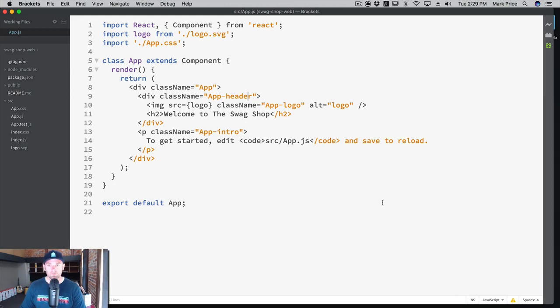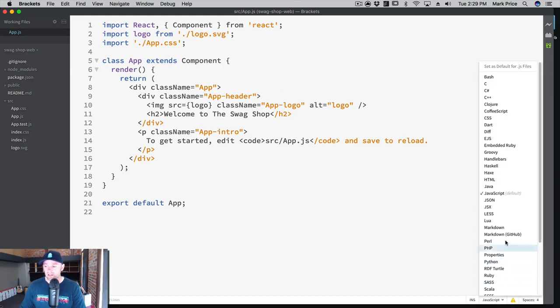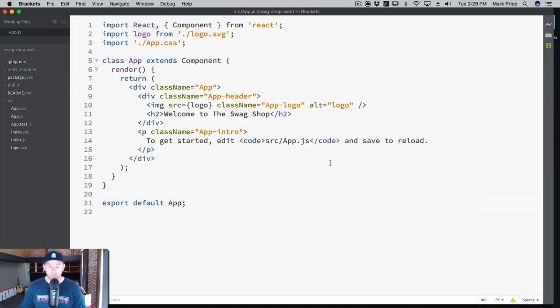Okay, perfect. All we need to do is go down here to where it says JavaScript and change this to JSX. And now things are looking a lot prettier. So things are back to normal the way we would expect them to be. All we did here was install some tools to make it better. There were no errors. It was still compiling just fine. We just made it more readable. And so we changed the name here. You notice how when we changed the name, it automatically changed for us, refreshed the server and everything. So that's great. There's a lot of tools under the hood that are helping us get there.